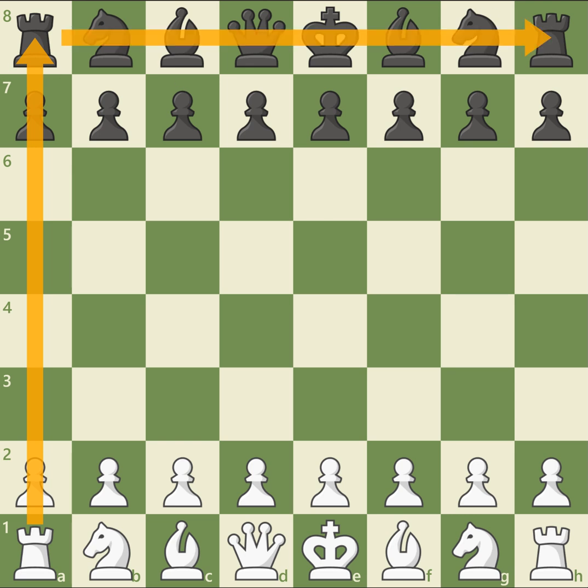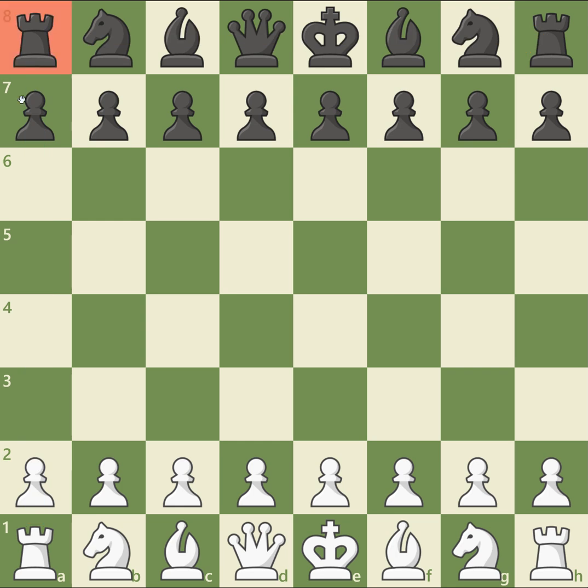And where do they intersect? Here. Or really, where do they touch? The arrows don't show that very well in this case, but yeah, this is A8. The rook goes on A8 and H8. Those are the black rooks, and the white rooks go on the H1 and the A1.